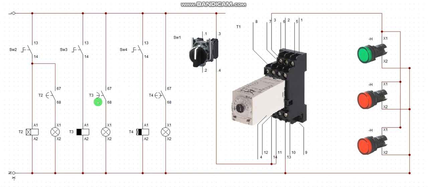By the time you register for the course, we're going to teach you symbols, how you understand symbols, and how you plot the symbols to form a particular function. Like I always advise people, when you are coming into an automation career, you must come from a control system perspective. You must understand control systems first. Control systems enable you to use logic control, relay logic, to control a particular function, to control a particular process.